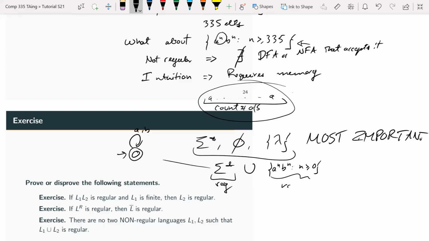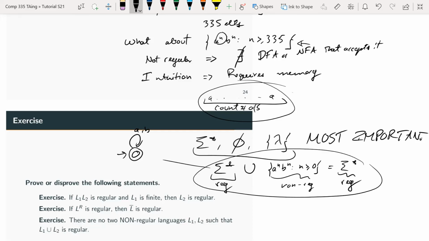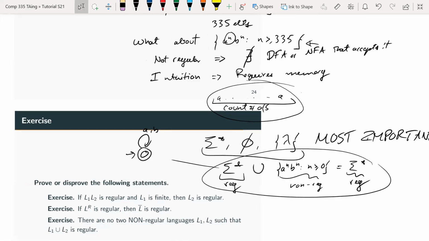This is non-regular, right? But sigma star is the universe, so the universe union anything gives you the universe. So this gives you sigma star, and sigma star is regular. So can the union of a regular language and a not regular language be regular? Yes, it can. And this is the reason why, because there is such a language.